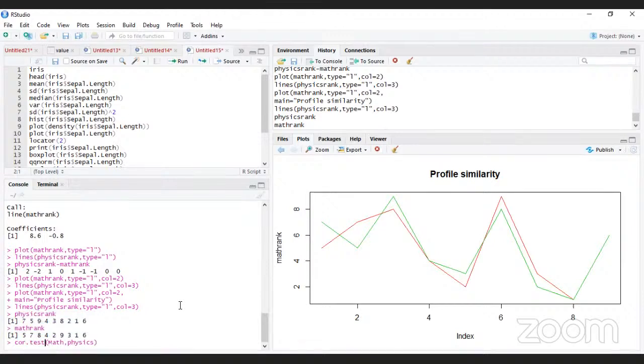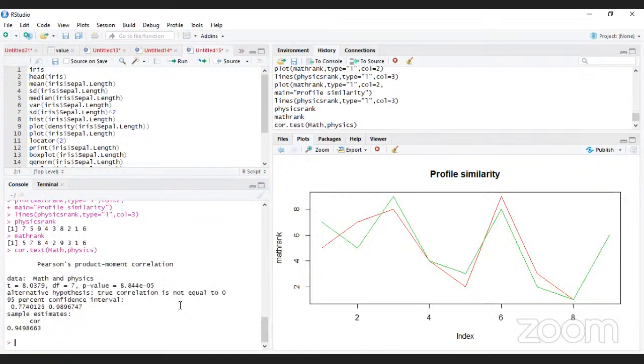TEST, code test, okay? So here I have noted that the product moment correlation coefficient is 0.95. But we must be very careful that product moment correlation is not appropriate in the present study. Why? Because the observations are very small. So when your observations are very small, then you can apply this profile similarity statistics.